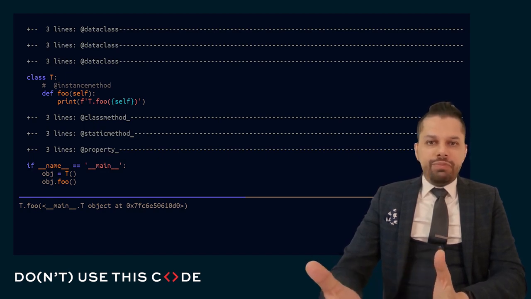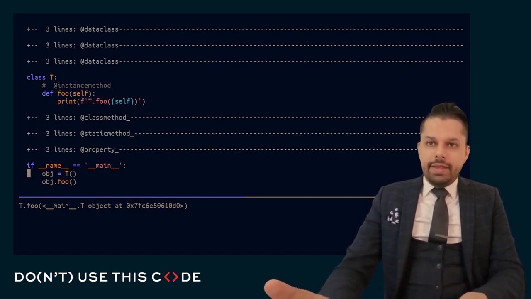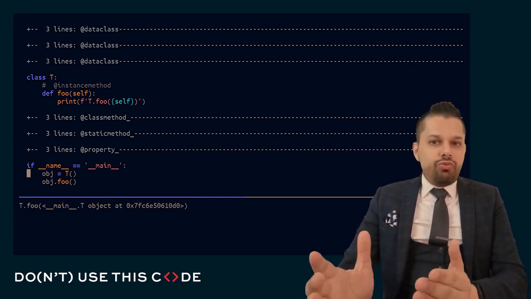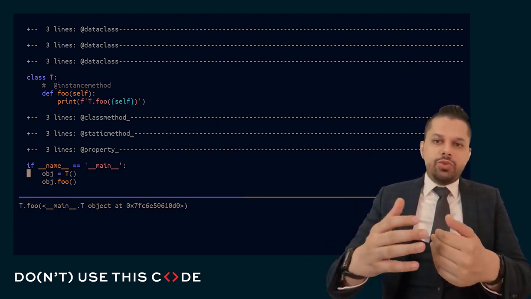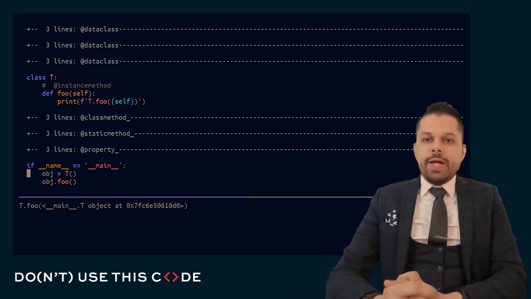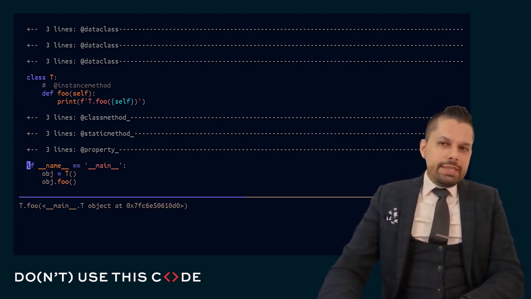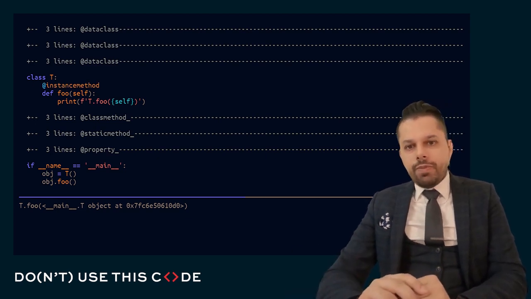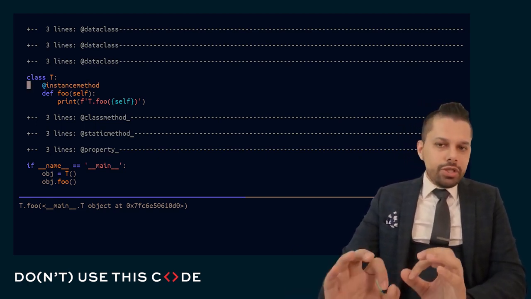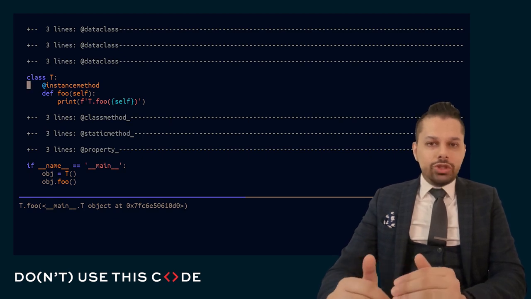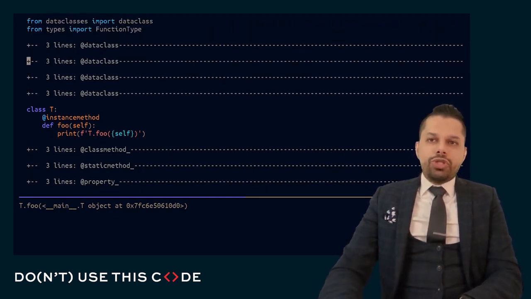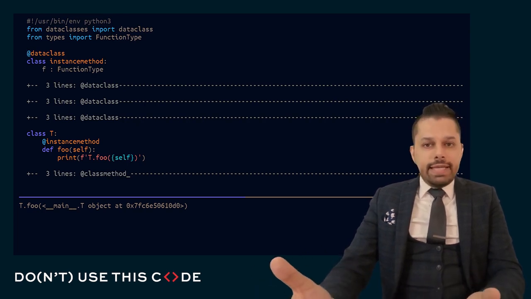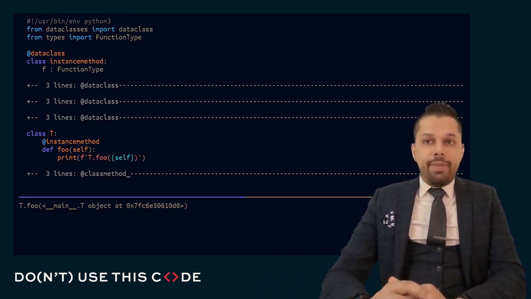Here, you can see I've implemented a very simple class, and in that class, I've implemented a standard instance method using just a regular pure Python function, which, as we know, automatically implements the descriptor protocol. Instead of making use of that functionality, I'm going to create a decorator called instance method, and I'm going to show you what that descriptor protocol actually does. And for shorthand, my instance method will just be a data class that has a single attribute that just takes the function that it's wrapping.